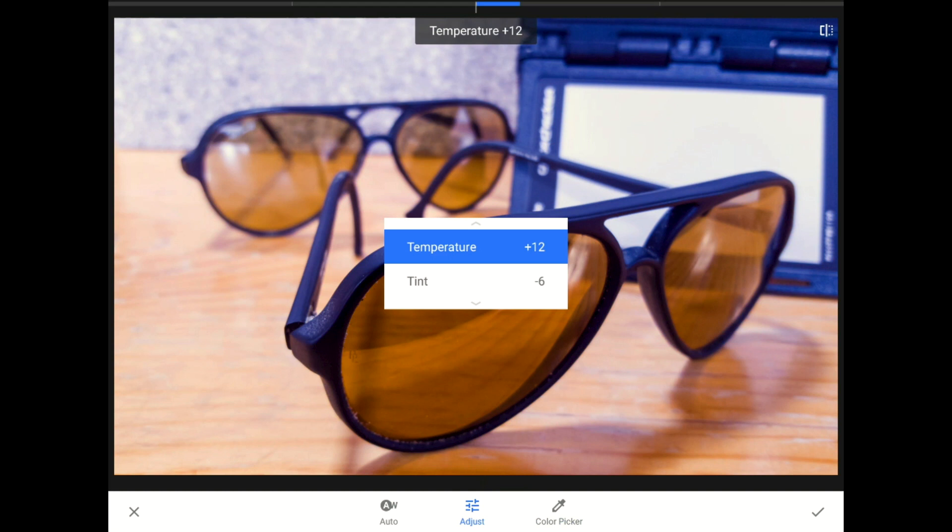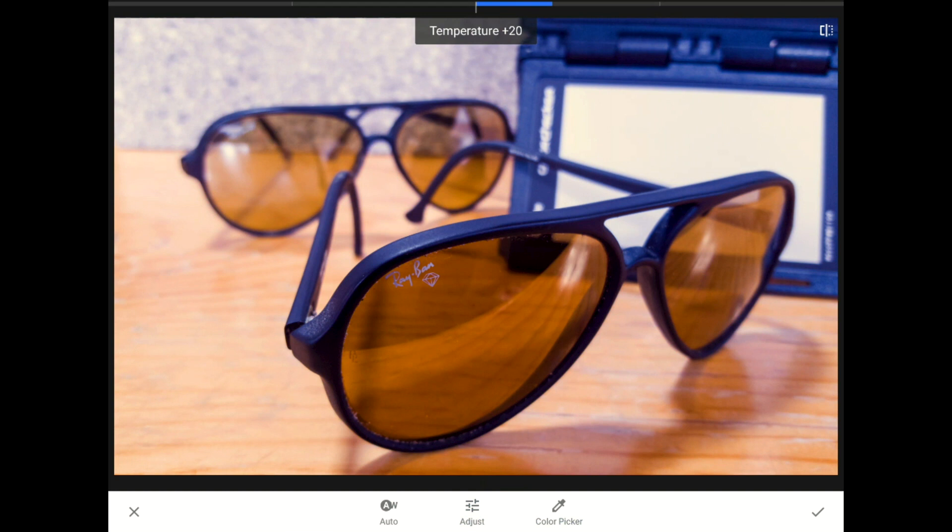Mathematically, what you've seen may be perfect, but I'm going to take things a little further and intentionally add just a tiny bit more yellow back into this scene to make things a little warmer. The white balance card plus the color sampler gives me accurate color, but it feels a little uninviting, so I'm intentionally adding just a little more warmth. Now I'll commit my changes and return to the main menu.